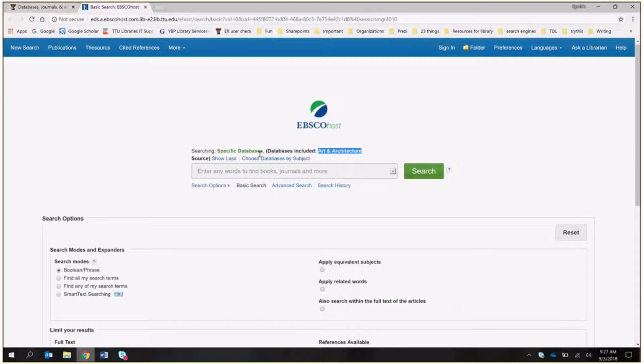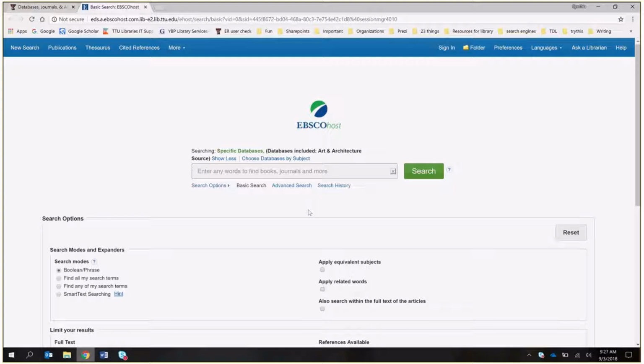Art and Architectural Source. Now, I always encourage students to know which database they're in, not which vendor they're using, because I invariably have a student tell me, oh, I found the best article for myself in my research, and I thought I emailed it to myself, but it didn't come through. Can you help me find it? And if you can tell me you're in Art and Architectural Source or whichever database, I guarantee you between the two of us we can find it. But if you can only tell me you were in EBSCO, that's a lot of digging to find an article.